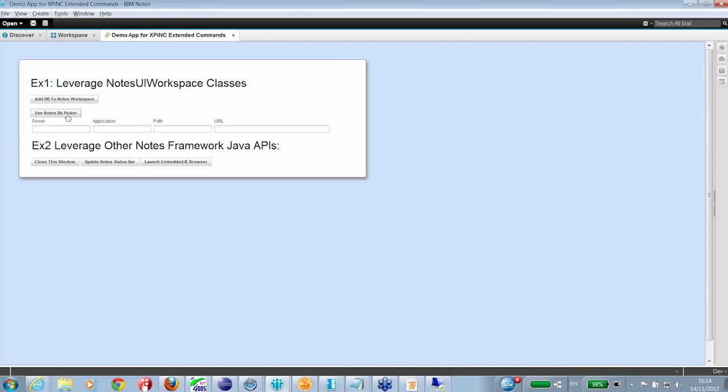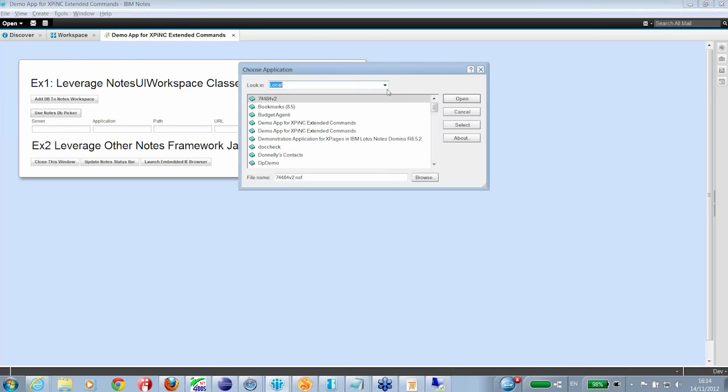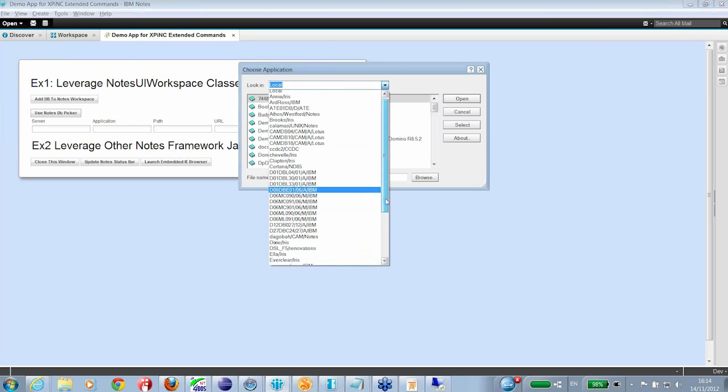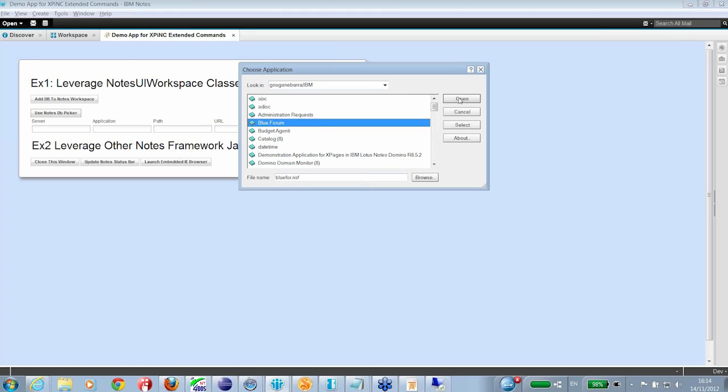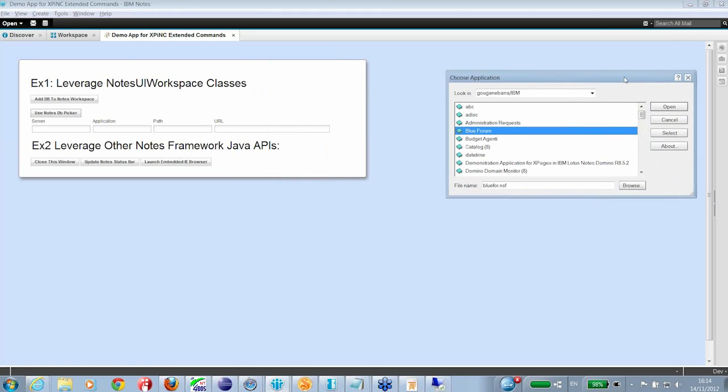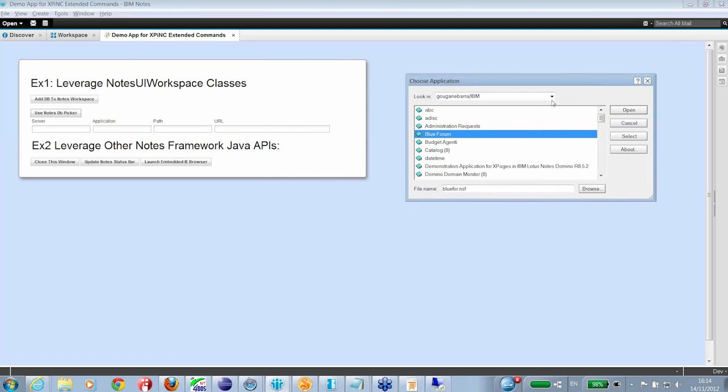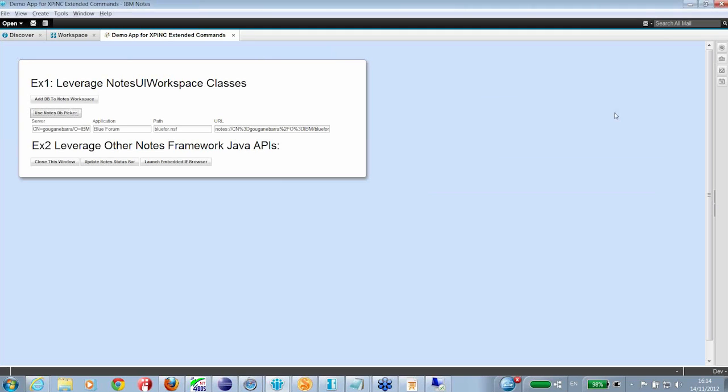If I wanted to use a Notes DB picker, I can simply click this button and drop down a dialog. I can pick a server, and I can pick a database from that server, and you'll notice that not only am I hooked into the file IO dialog, but when I simply select this, all of the fields and all of the properties of that particular database are fed back to me via JavaScript, and my application logic can take it from there.